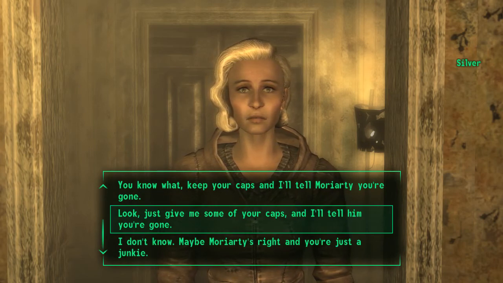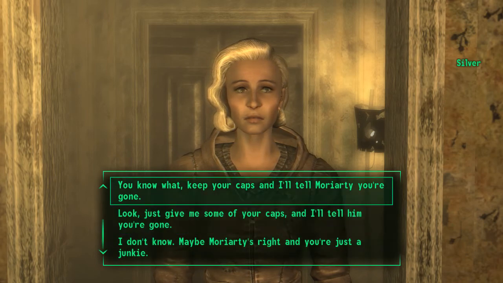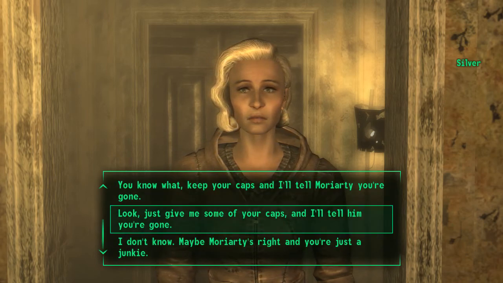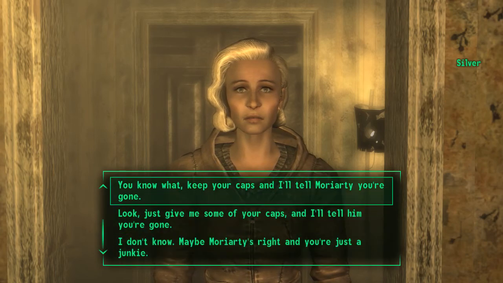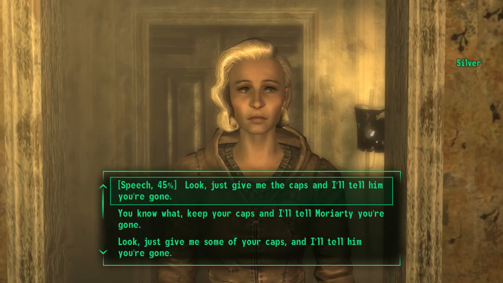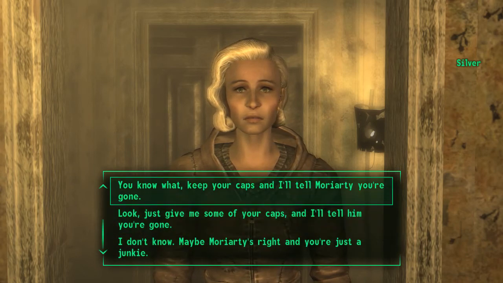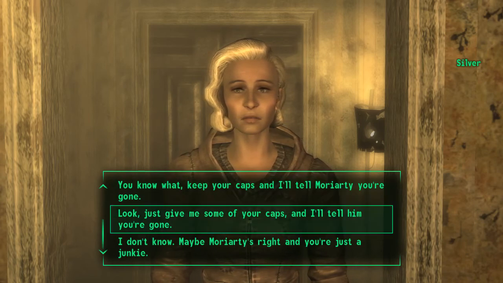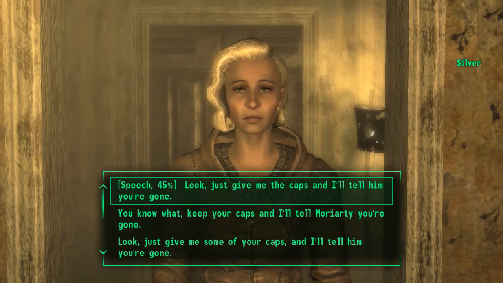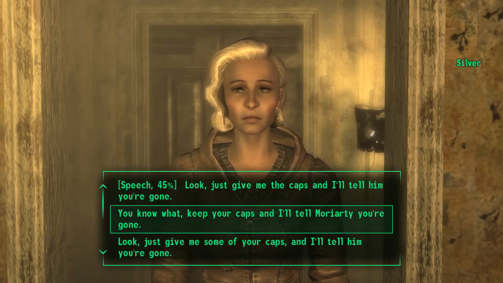Alright, what should we do? Flip a coin. Yeah. Heads, you ask for all of her caps. No. Okay, heads. Because that's only 45%. We can't do that. Okay, heads, you ask for some of her caps. Tails, you ask for none of them. Best 2 out of 3. So heads, you ask for some of them. Tails, you ask for none of them. Come on. Heads, you ask for some of them. All right.